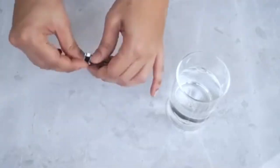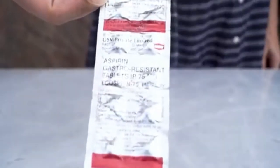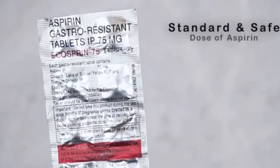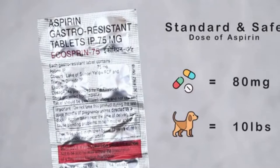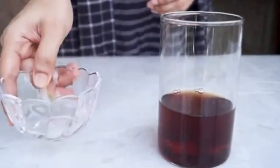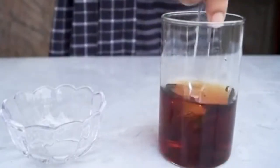The first step is to soak one plain black tea bag into one cup of warm water and set it aside for 15 minutes. Now add the aspirin tablets into the black tea. The standard safe dose recommended by every vet is around 325 milligrams for 40 pounds, which means approximately 80 milligrams for 10 pounds. In our case, we have 75 milligrams and our dog weighs 115 pounds, so we can add around 10 to 15 tablets. Mix well until the tablets are dissolved, making sure the tea is at least warm to dissolve them completely.